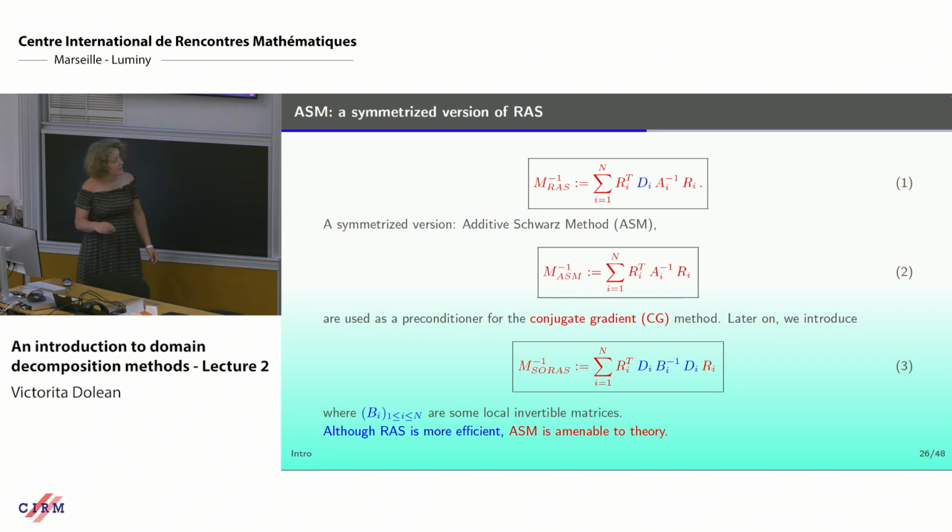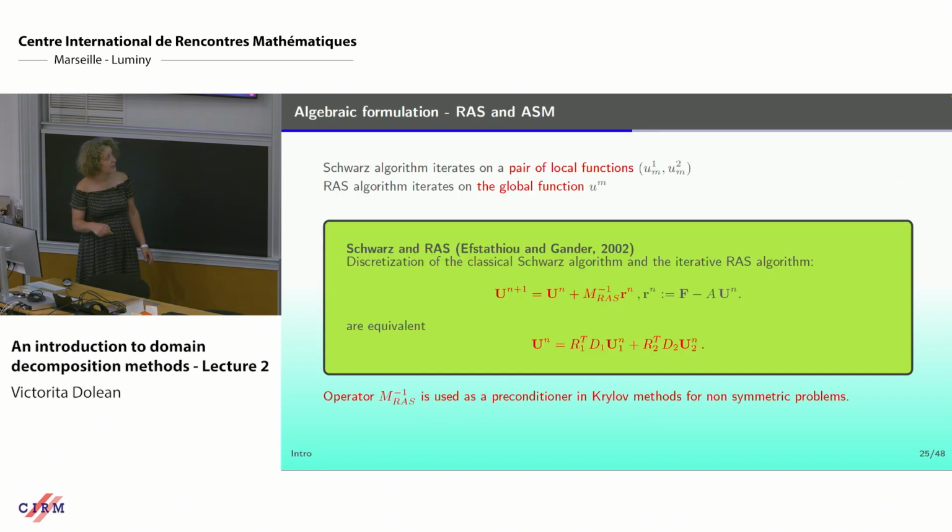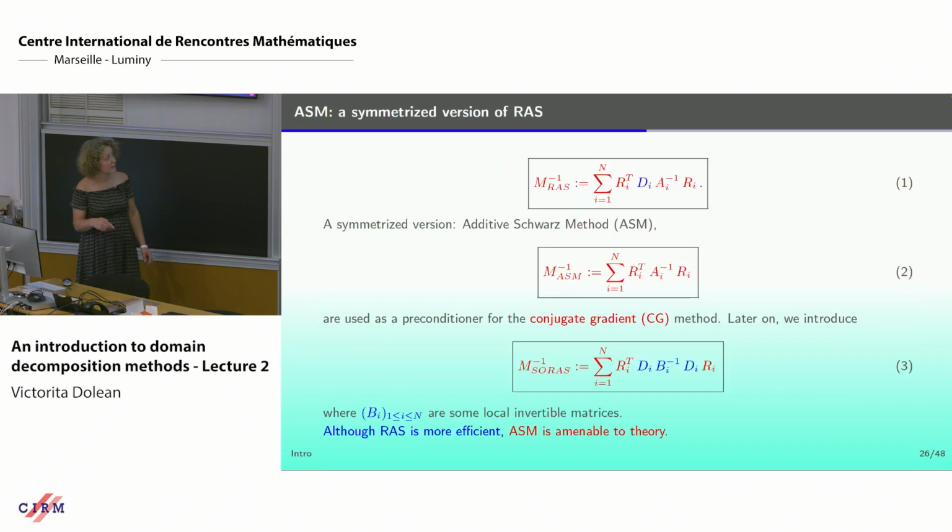So now you have this method. You have a stationary method in which you can put different variants. So now the question is, which one is better? How do they converge? Can we say something about the convergence, right? So this is the whole world of domain decomposition methods. I won't show very sophisticated convergence proofs because it's not the scope of this school and I don't have the time. But just to mention that the symmetric versions are easier amenable to theory, whereas for this one, there are only very, very recent results on the convergence theory of the Schwarz algorithms.